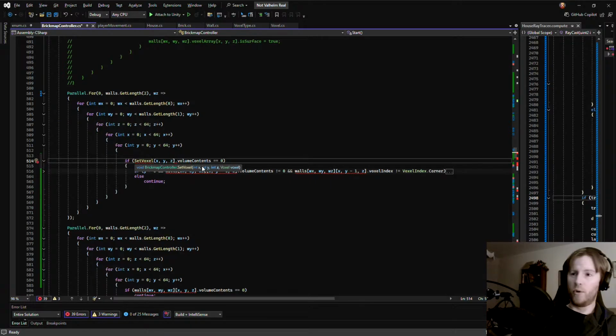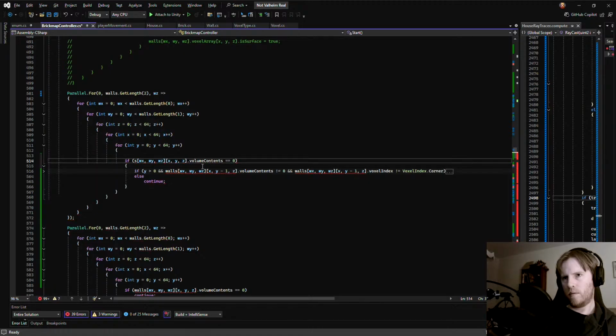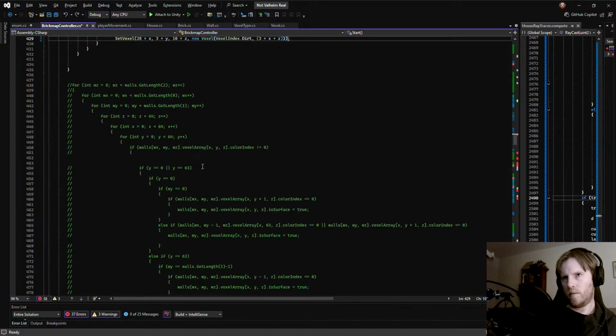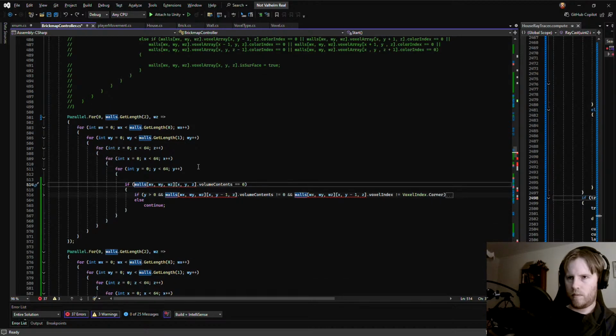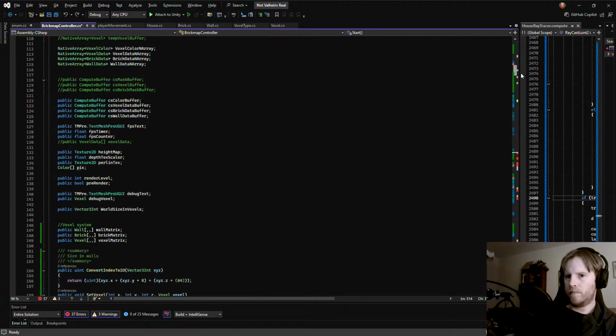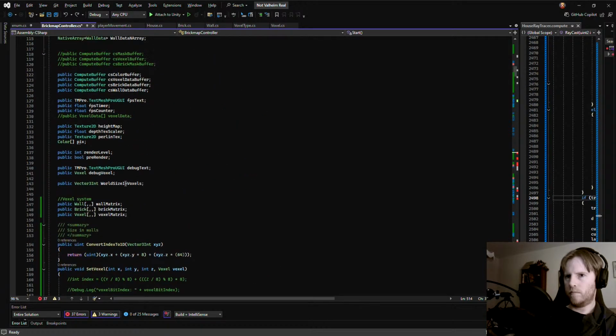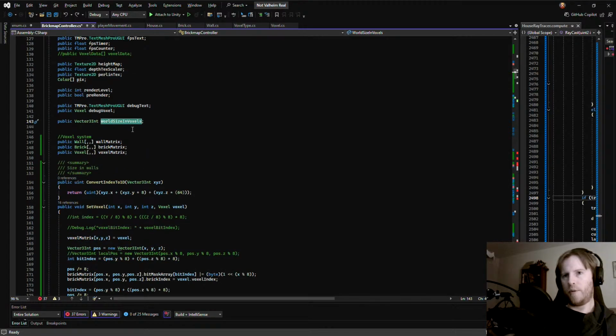This is gonna clean up the for loops, actually. Wait, hold on. World size in voxels. Am I implementing that?